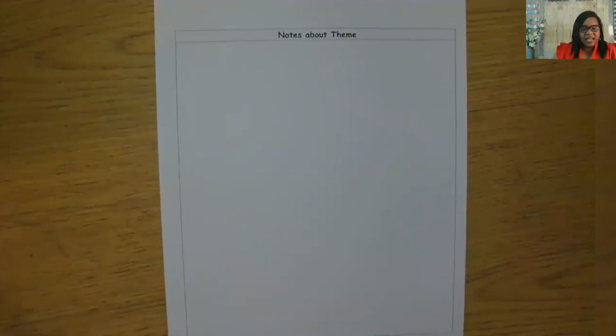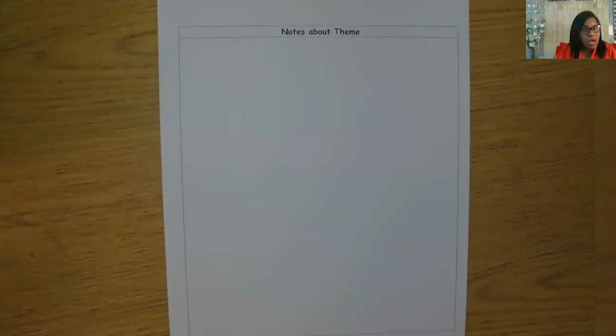As we read today, our focus question is, what is the theme of the text based on the author's word choices? As we talk through the text, I will draw your attention to the words and details that will help you answer the questions. Then, there will be a time for you to practice thinking about the theme. Finally, I will assign you independent work you can complete after the video ends. This is the same structure we have followed for all of our lessons together.